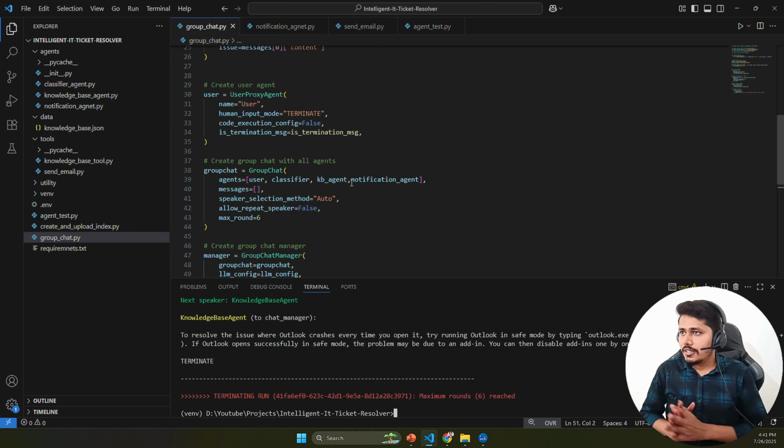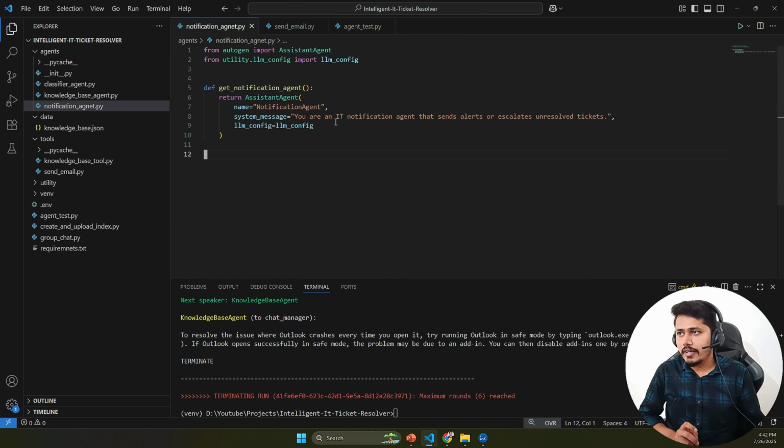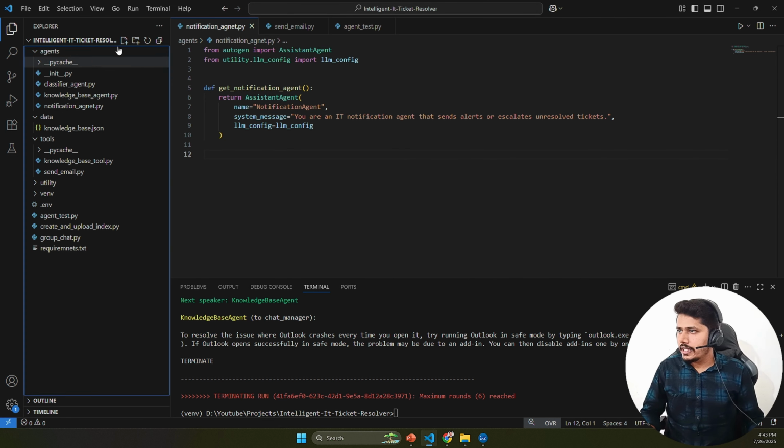As all the agents are done, we have written all the agents. Our notification agent is ready, our knowledge base agent is ready, and our classifier agent is ready. Let's go ahead and integrate all these agents into app.py, where we will be writing some user interface related details as well with the help of the Streamlit library. So let's go ahead and create app.py.